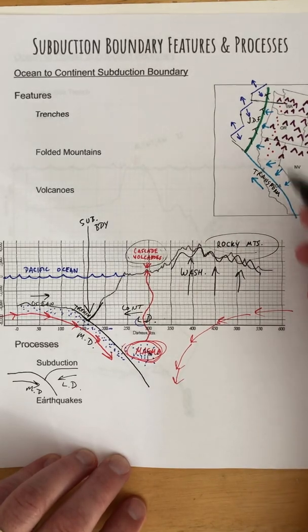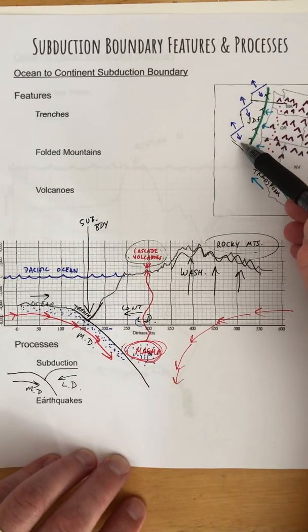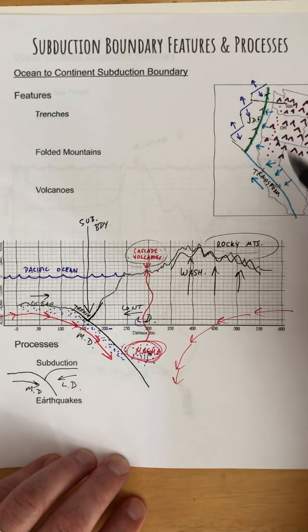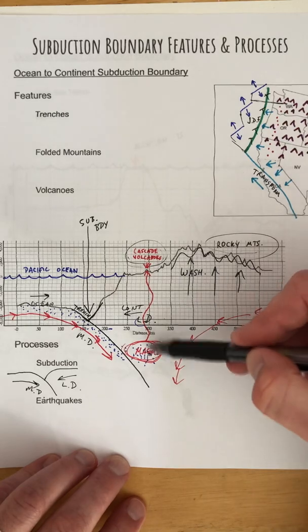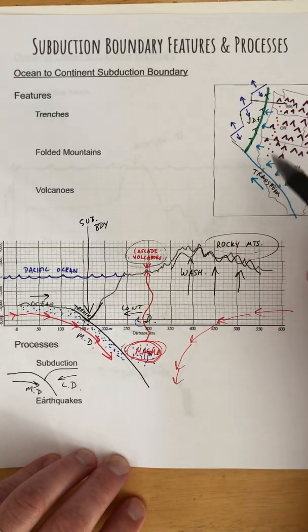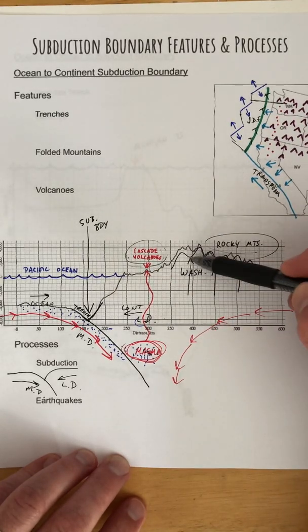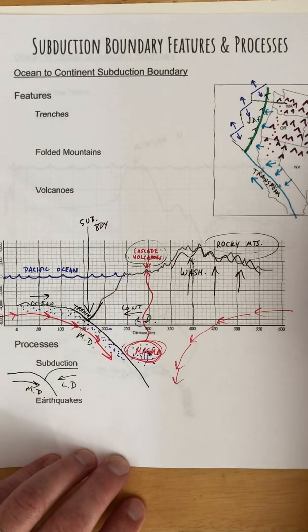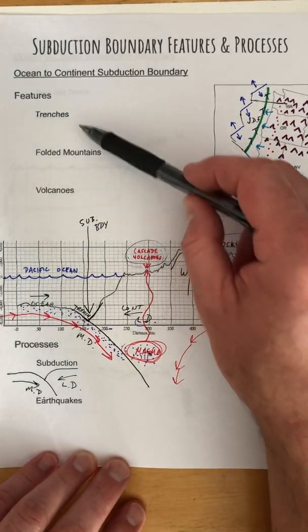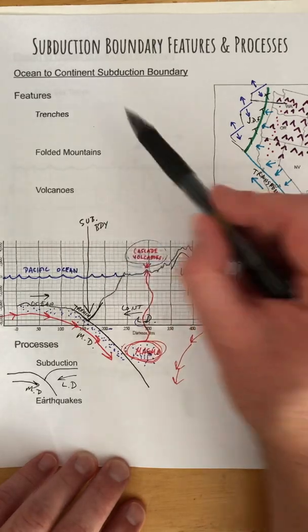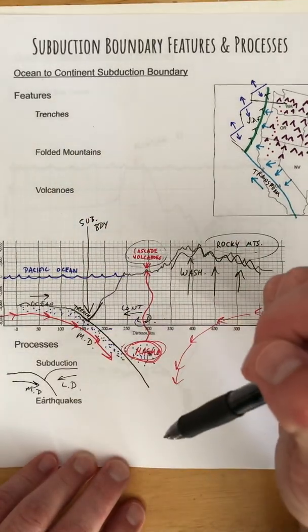So back up here, the Juan de Fuca plate, subducting under the North American plate, forms a trench, just like this, takes water with it, which forms magma and gives me volcanoes, and it shoves the land up and wrinkles it to form these Rocky Mountains. Okay, so hopefully you can see a connection between these two pictures. Hopefully you take a few minutes to jot down some thoughts on how these form and why they form at ocean to continent subduction boundaries.